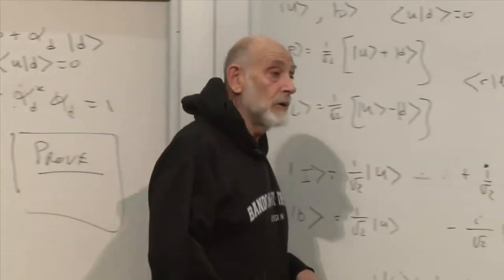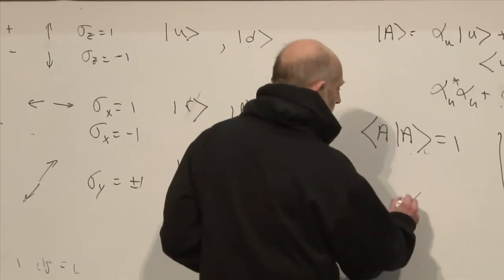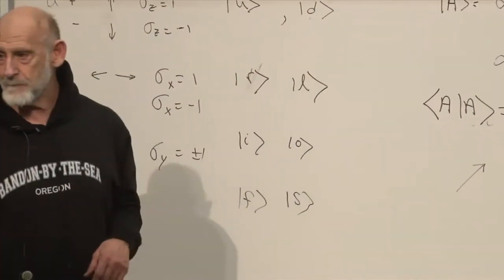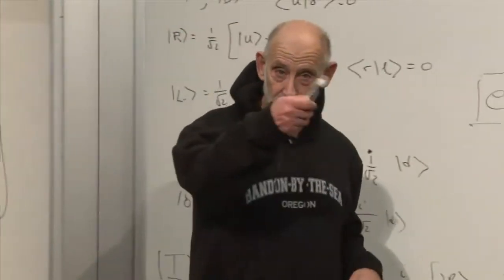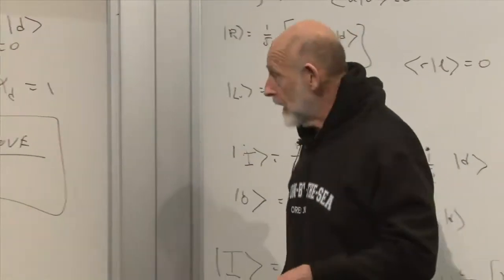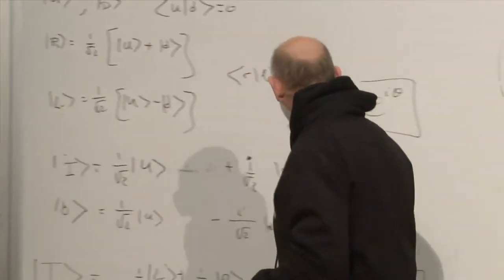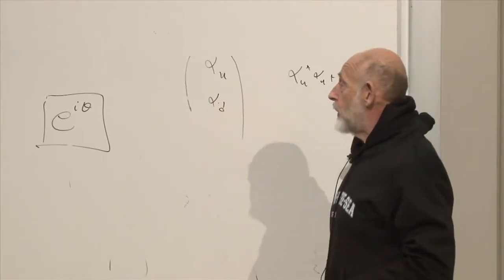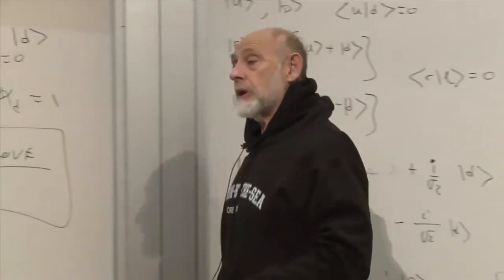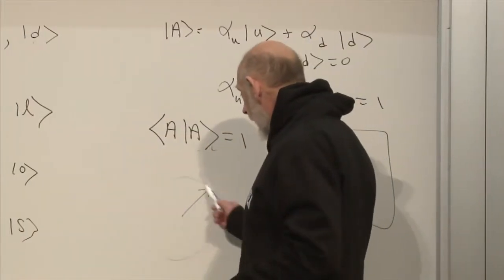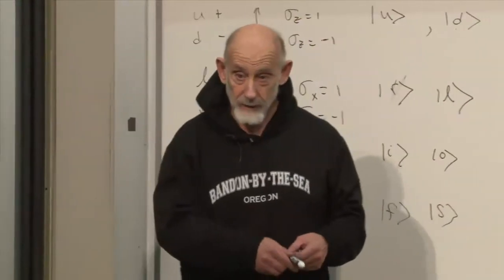2. 2 real numbers. How many numbers does it take to characterize the direction of a unit vector? 2. What are they called? Longitude and latitude or something like that. Just the direction of a vector can be characterized by 2 angles. These 2 pairs of numbers are the same. The fact that it takes 2 real parameters to describe a 2-component vector like this is closely related to the fact that it takes 2 real angles to describe the direction of a 3 vector in ordinary 3-dimensional space.